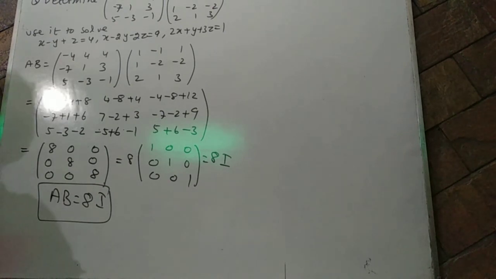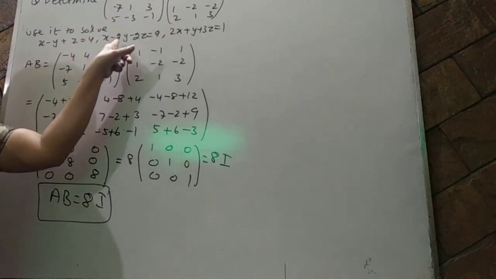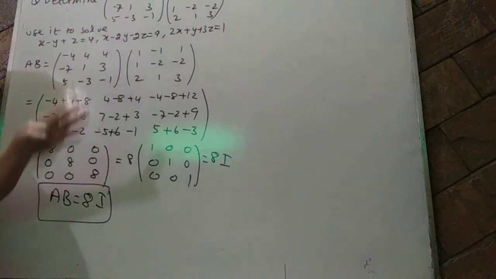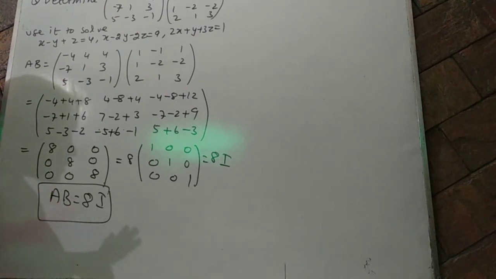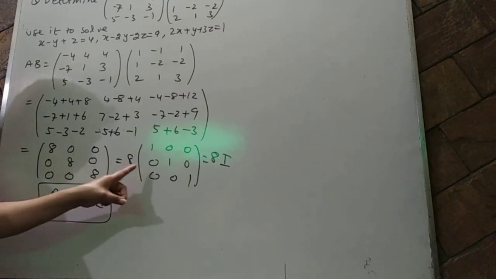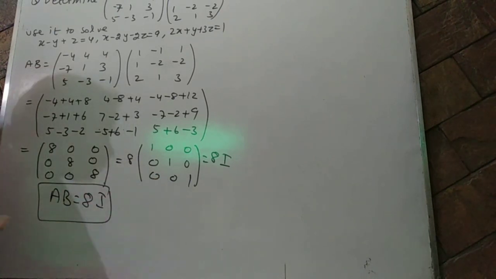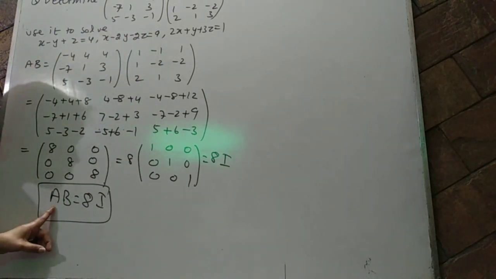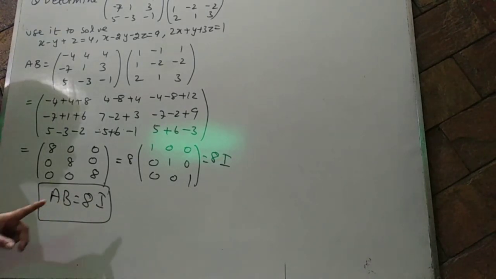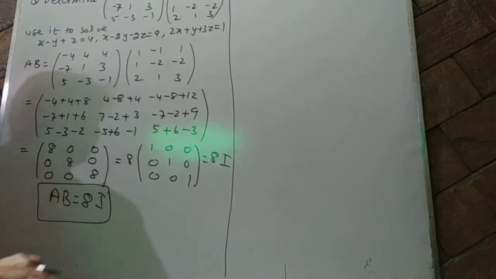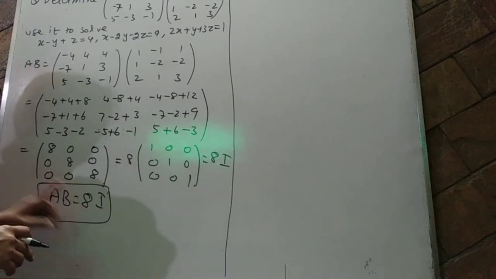Now listen here, beta. Whenever they say use the product of two matrices and hence solve the equation, the product is either AB or BA. If they ask to find BA, then you have to find BA. Whatever product they ask, that product must be some scalar into the identity matrix. Otherwise, if you are not getting the identity matrix here, that means you are wrong, or else the question is wrong. Keep that in your mind. Whenever they say use the product and hence solve the equation, the product must be some scalar into the identity matrix. Are you clear what I'm saying this time? Now listen. Anyhow, they asked to find the product. That product I got here, AB equal to 8 into I.